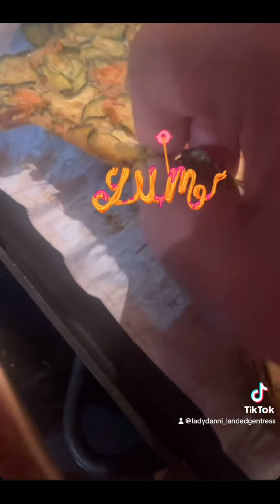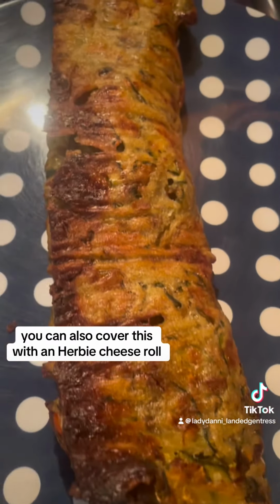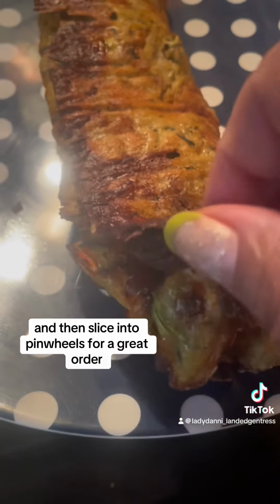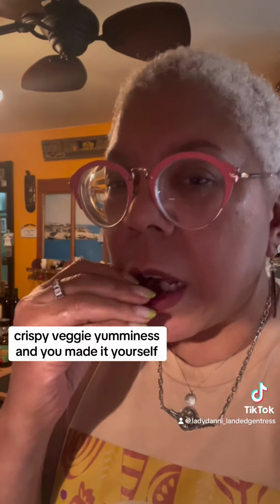Top it with cheese, and you got instant veggie pizza. And of course, I had to have a nibble. But I really made this to fill with beef and cheese. You can also cover this with an herby cheese, roll, and then slice into pinwheels for a great hors d'oeuvre. After I made this and stuffed it, I threw it in the air fryer. So it's super crisp. Crispy veggie yumminess, and you made it yourself.